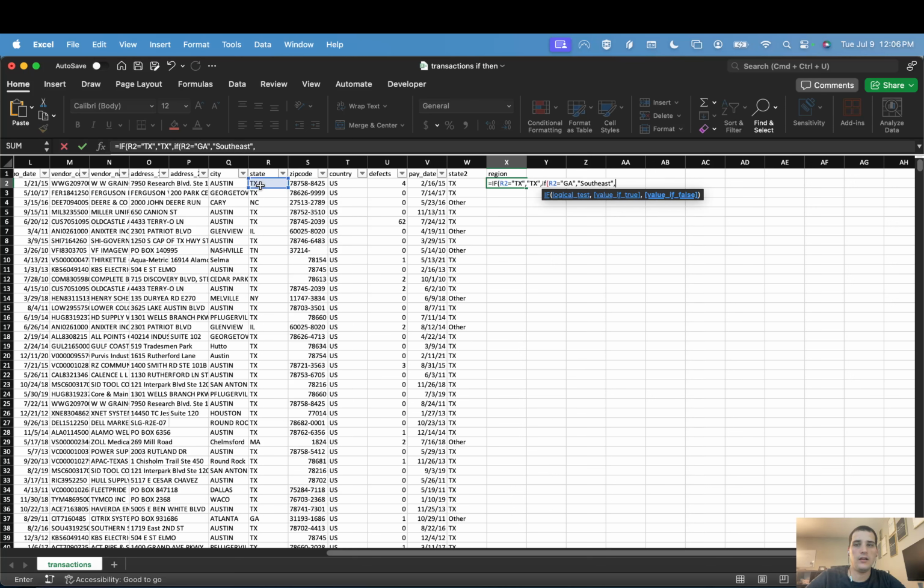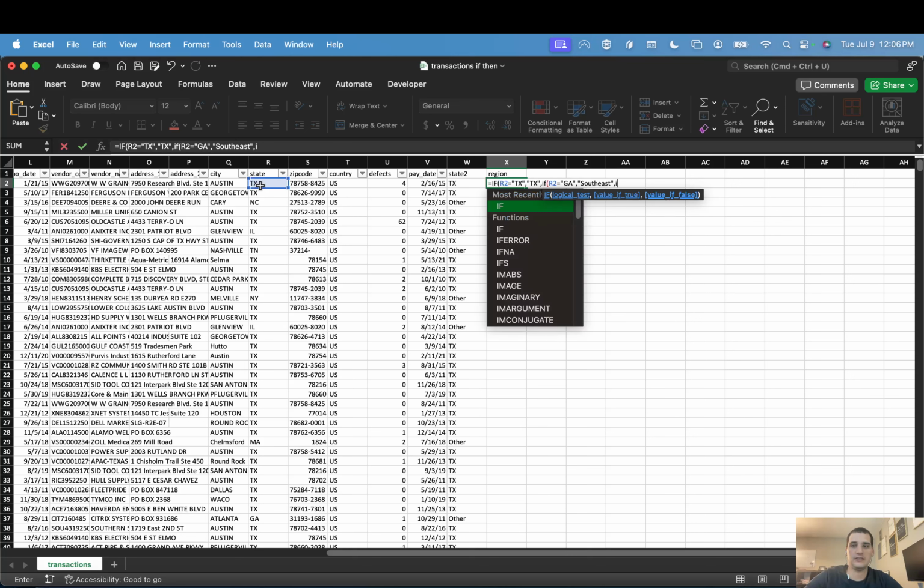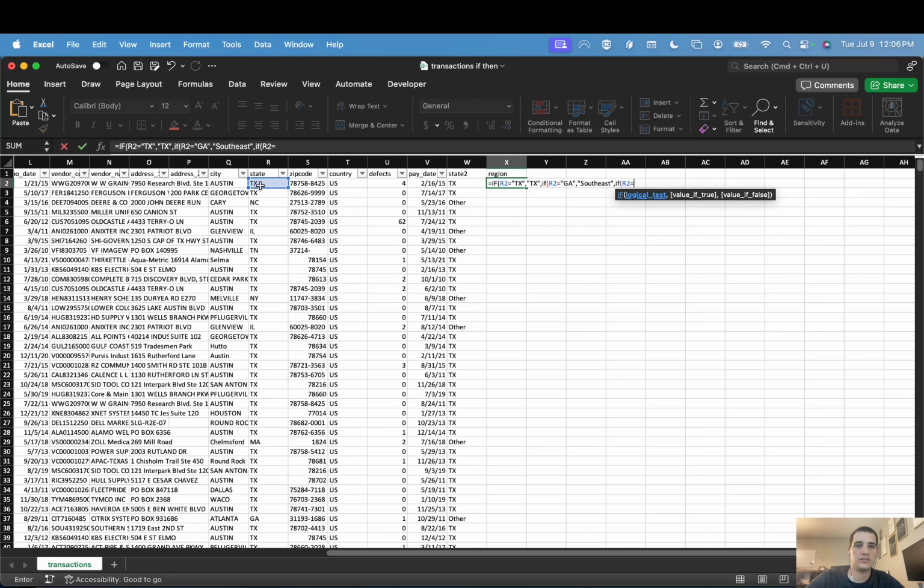So that's just true. Then the third false is if this equals, I see Tennessee as well. We're also going to do the Southeast. And then I see one last one for NC, equals NC, then Southeast. Now, if you're from any one of those states, you might argue Tennessee is not really the Southeast, Georgia's not, North Carolina is not really the Southeast. I get that. That's fine. Now, you can press enter here. If you want, you can close the parentheses on all of these. Total, we need 4, looks like.